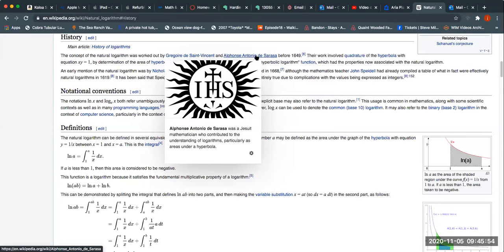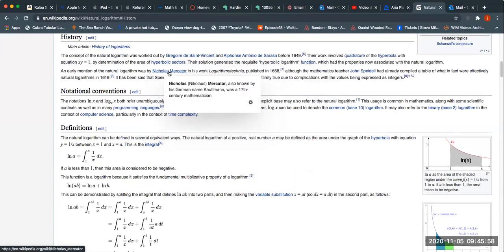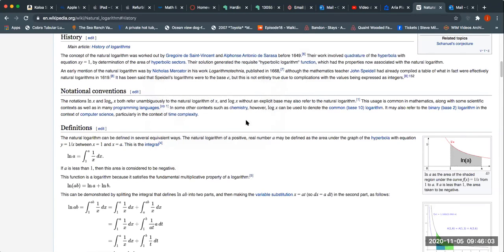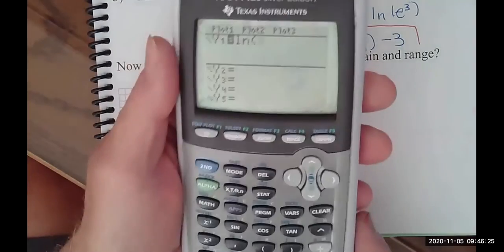Let's see. I have no idea. See, I can't find it. So there you go. Couldn't find it. Okay, so I'll put this in my calculator.